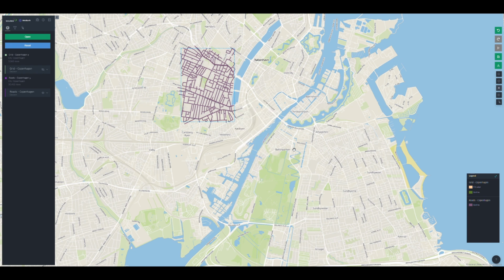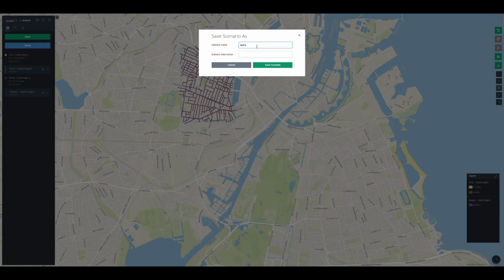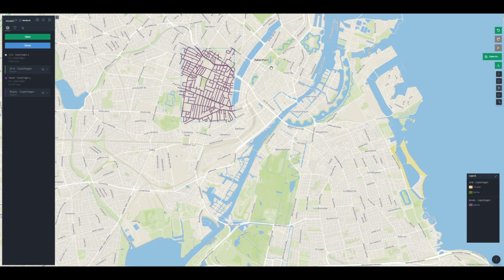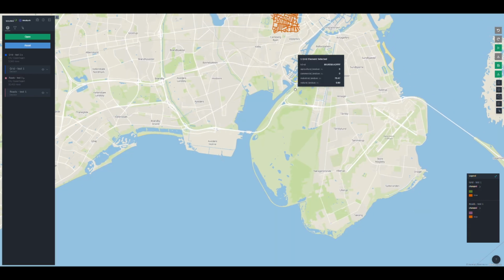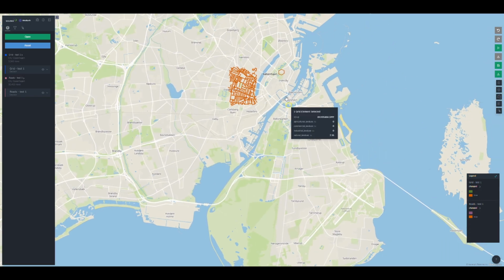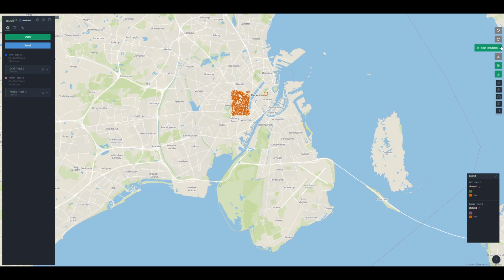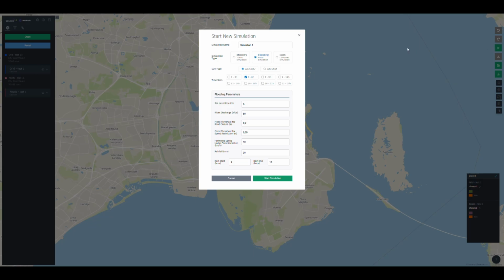Therefore, these modifications will have an impact on the outputs once you run the simulation. When you finish the modifications, you can save your scenario, and you will see in orange the areas where you performed the interventions. Then, click into Play to customize the simulation.